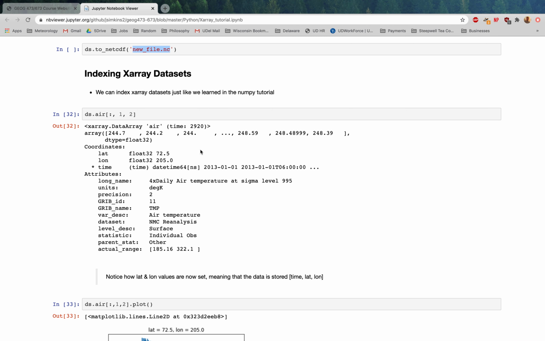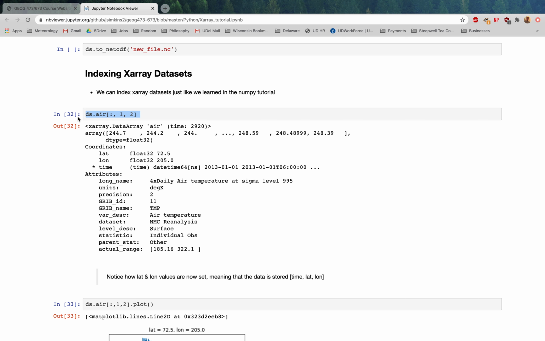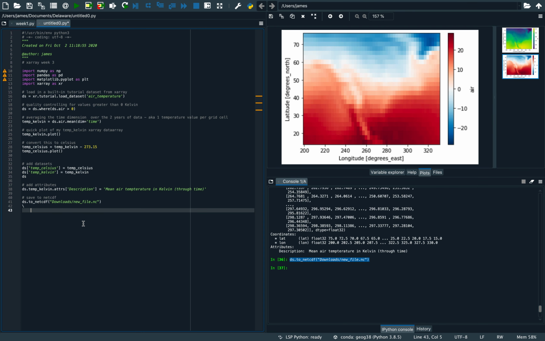The other thing that we can do with Xarray that's really useful is we can index datasets, just like we did with NumPy. So let's go back and use our original data here.